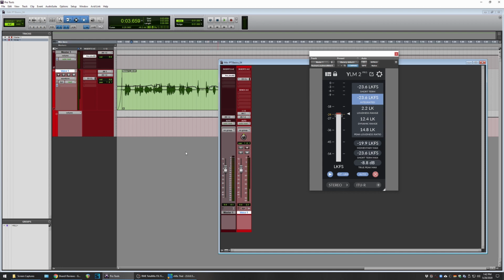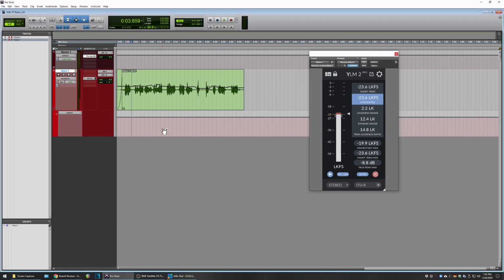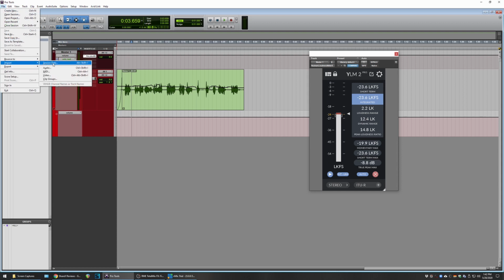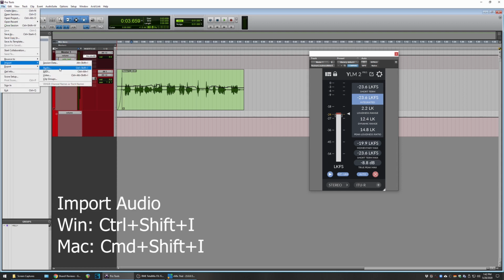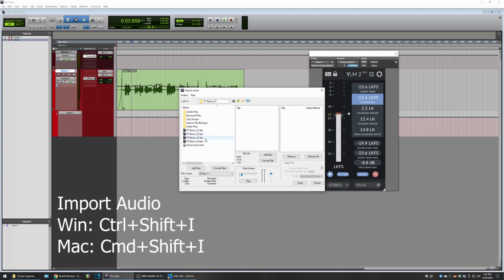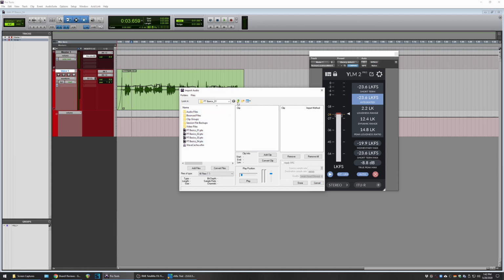So right now we don't really have other tracks. So let's bring in some music, and we will go to File, Import Audio, or Control-Shift-I on Windows, Command-Shift-I on a Mac. And I have some audio here that I'm just going to import. With MP3s, you need to convert the file to a 48 kilohertz wave, because that's the session that we're using. And with the regular old wave file that's already at 24/48, we'll just copy it to make sure they all land in the audio files folder.